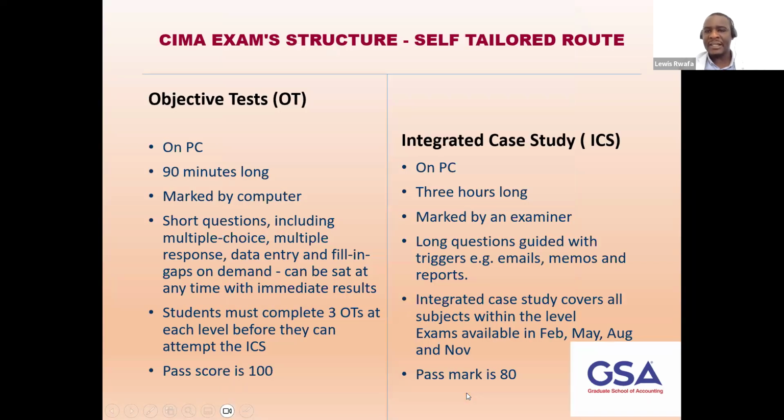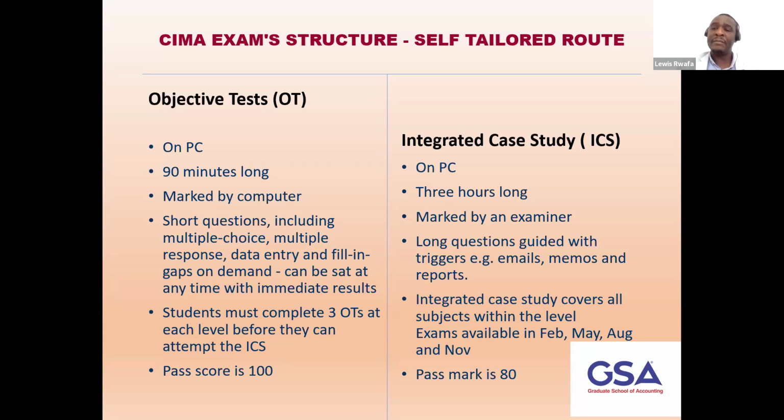So how does the integrated case study exam work? Again, it's computer-based. So you sit on the computer. It's 3 hours long. It is marked by a human being. That's what I like about it. It's marked by an examiner. So you submit after writing, and 6 to 8 weeks later, CIMA will release the results. The questions are long questions and they are guided by what we call triggers.